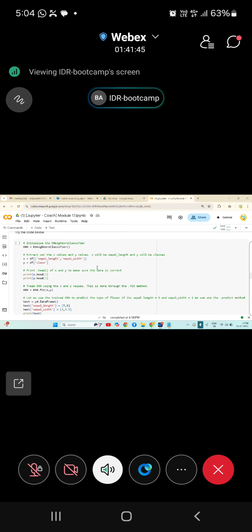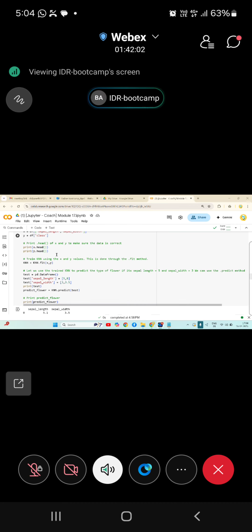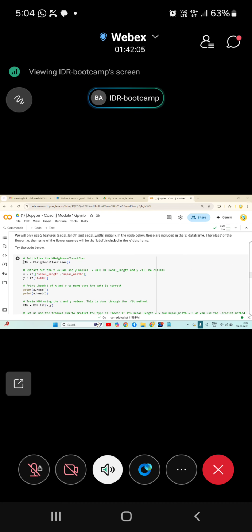The first one is dot fit. Dot fit is used to train my model. This is how we initialize our model. What is my library name? KNeighborsClassifier. So I create an object of KNeighborsClassifier with the name knn. This is just like an object name or a variable name, the way we keep variable names. So first of all, what we are doing, we are initializing here.